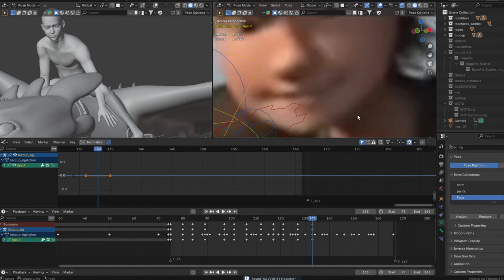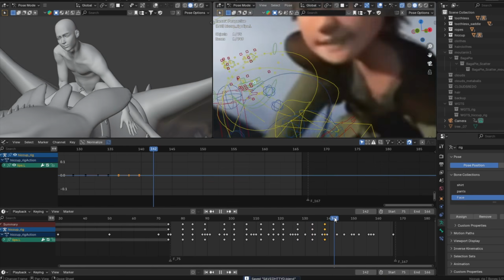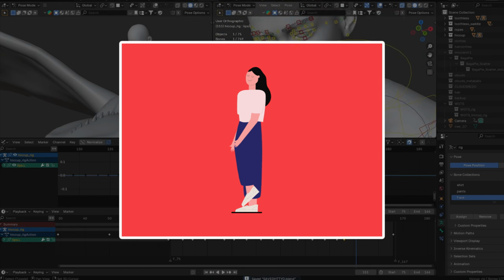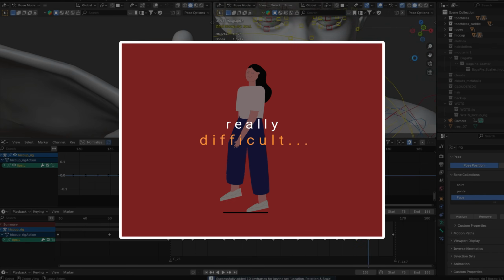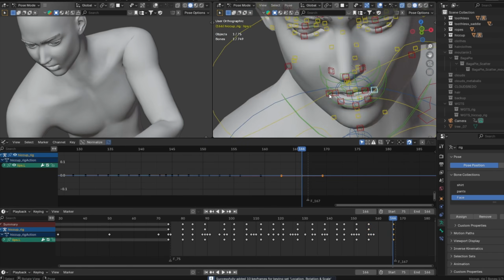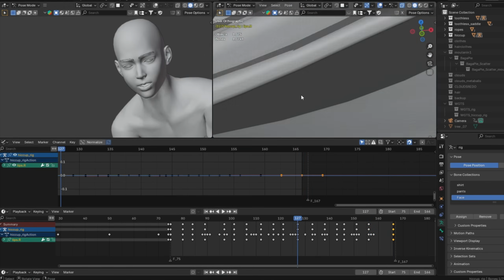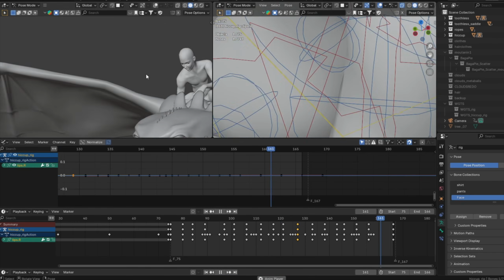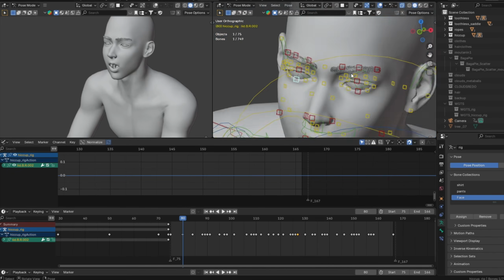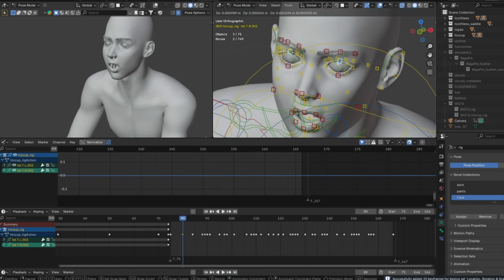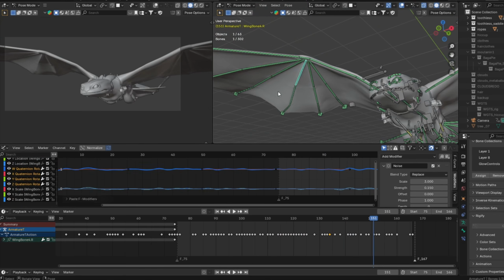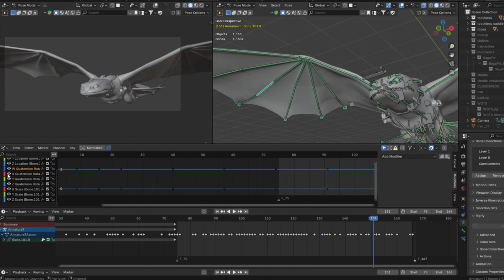Trying to get a realistic version of a character to have facial expressions and move like a real human does, I found really difficult. And even after finishing this entire project, I still think it doesn't look that good. There is so much room for improvement. But that's what these projects are for, to help me keep learning even more so that my future projects can be even better. And then we move on to Toothless, and animating a dragon is something I've never done before.